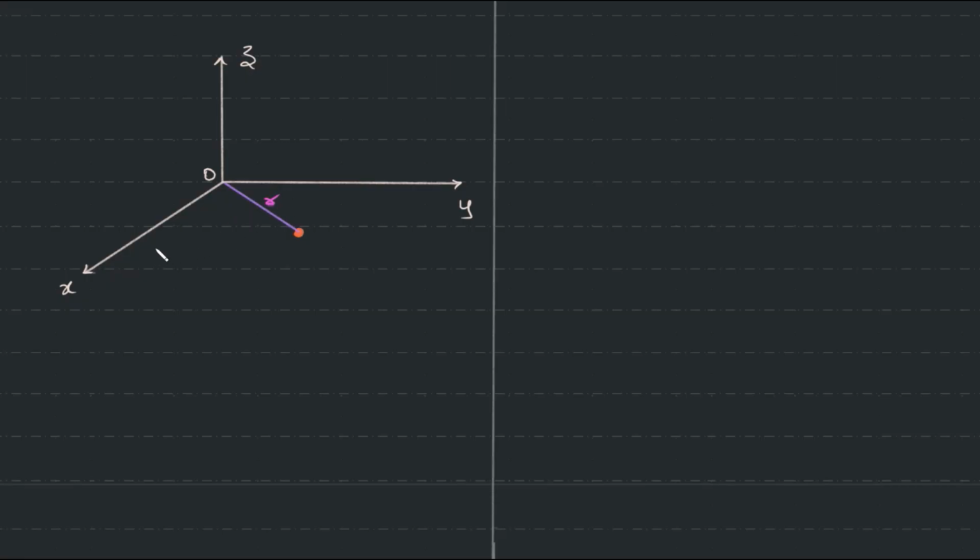So my question to you guys is, how can I figure out the distance given I know the projection of this point onto the x and y axis? So this is x unit and this is y unit. How will we figure out r? Obviously this is also x, this is also y, and you know that this will be 90 degrees. So from the figure, r square is equal to x square plus y square.